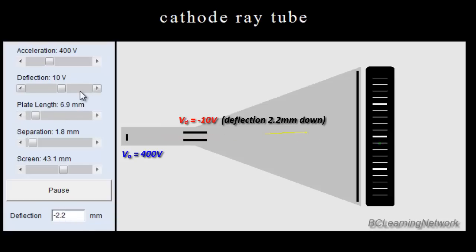So let's go back to our positive. We see our deflection is 2.2 millimeters. Let's see what happens when we double the voltage, when I double the deflecting voltage. Now one would think that if I double the voltage, have more voltage across this plate, I would have a greater electric field and a greater force acting on those electrons to pull it upwards. So if I double it to say 20 volts, from 10 volts to 20, notice my deflection went from 2.2 to 4.3, roughly doubled.